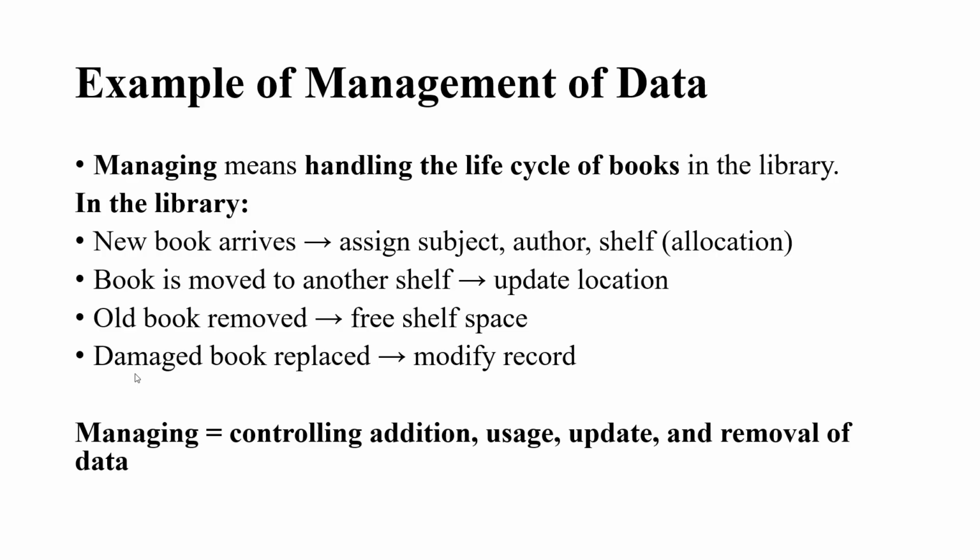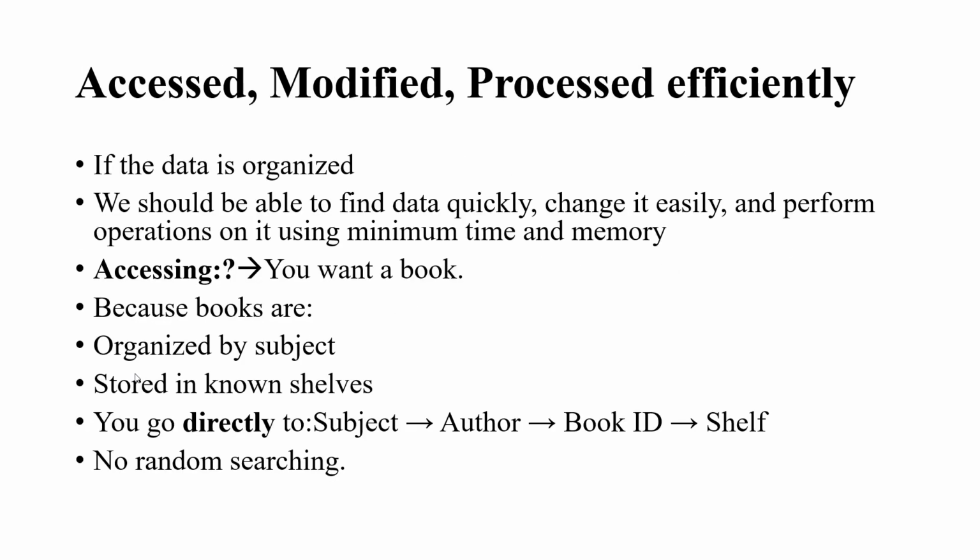So data structures provide some ways of organizing the data, storing the data and managing the data. I suppose you get the meaning of what is organization, storing and management. And let us see, if we follow these things, the data can be accessed, modified and processed efficiently. So if the data is organized, we should be able to find data quickly, and we can easily modify the data, and we can easily perform some operations using minimum time and memory. So that is the beauty of data structures.